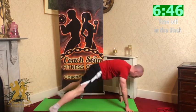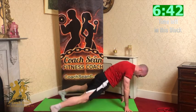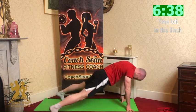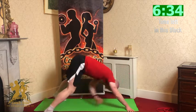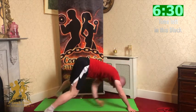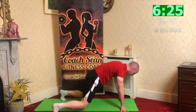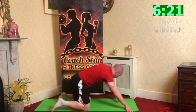That's it. Make sure you get the hips right down at the end. Tuck the hips in, straight line from my head to my heel. The hands come down and shoot those hips up as we reach back towards the toes. Almost there. Keep this going. Come in for 5 seconds. 4, 3, 2, and relax.